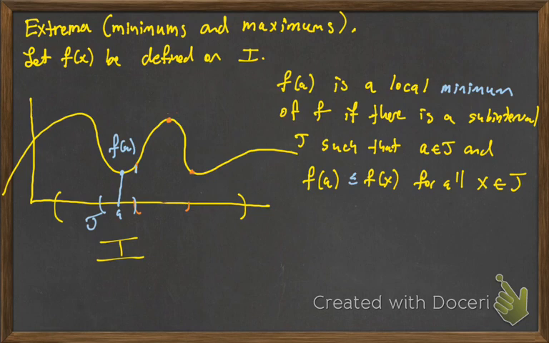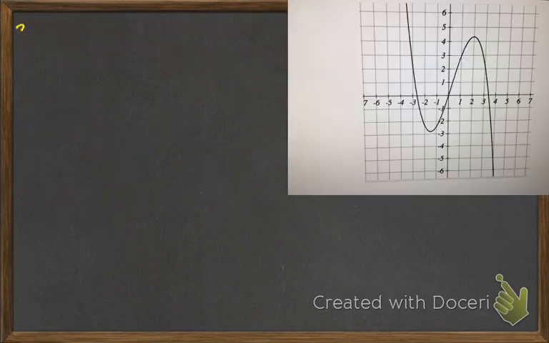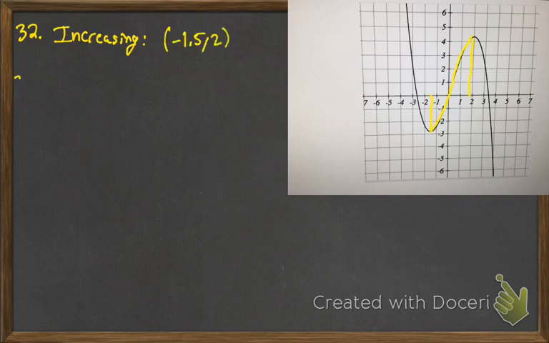Okay, so we're going to look at one more example, and we'll do the mins and maxes. I think we'll do some increasing and decreasing also. So this same graph is in your notes. You'll have something similar to it in the homework. So the first question we're going to look at is where are we increasing? So I've kind of highlighted it there. It doesn't quite line up on an integer, and that's all right. We'll have to ballpark it, but I found the part where we're going up, and it's maybe about negative 1.5, and then maybe about 2.